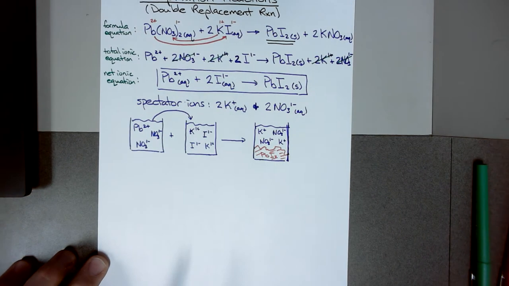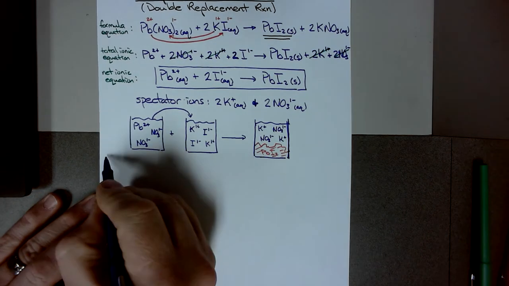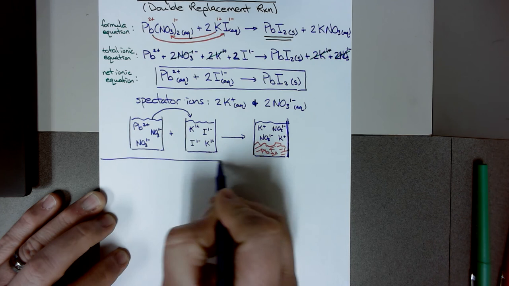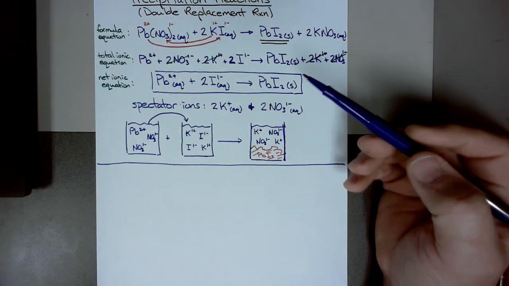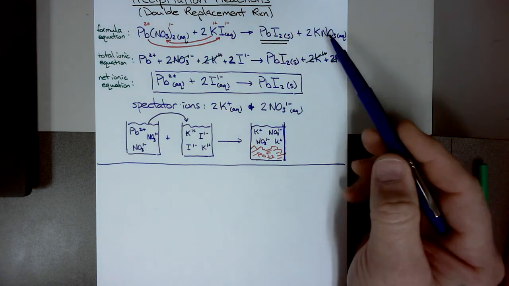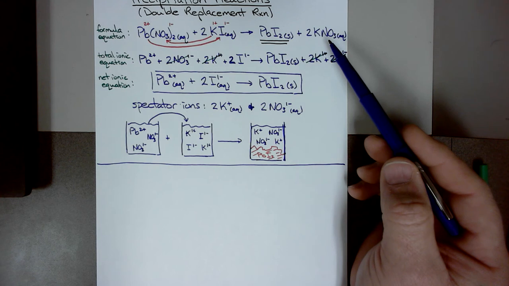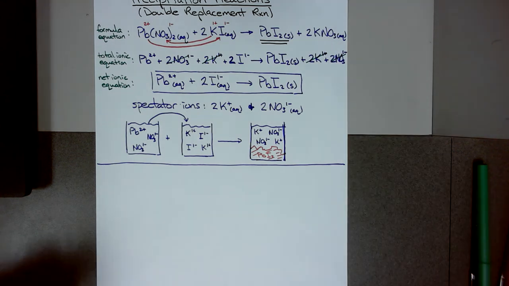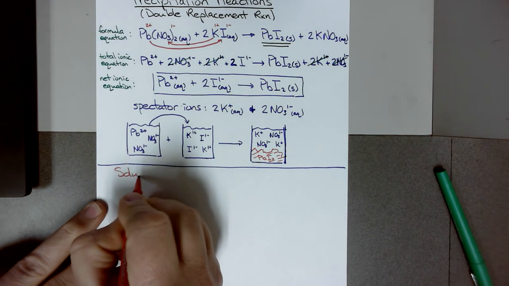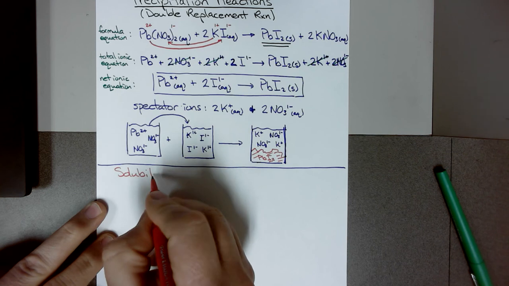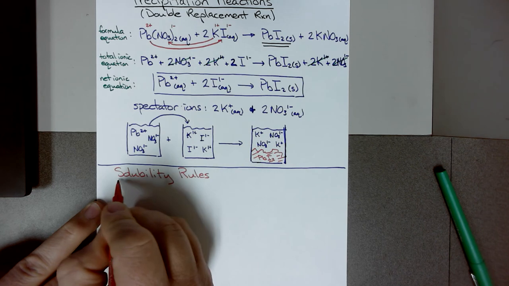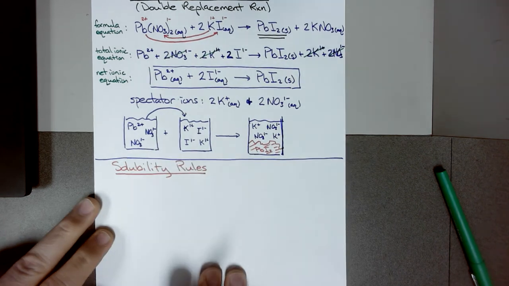Now, the next thing we need to talk about on double replacement or precipitation reactions is the solubility rules. In other words, how do I know when something is going to become a solid when it reacts or stays aqueous when it reacts? So we use what are called solubility rules. And this is something that you're going to have to memorize because you do not get a table for the test. So you need to work at memorizing these solubility rules.